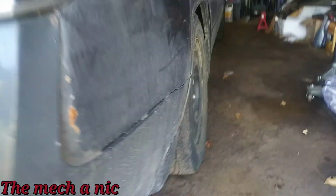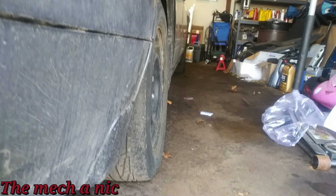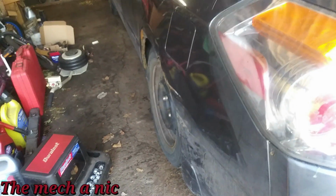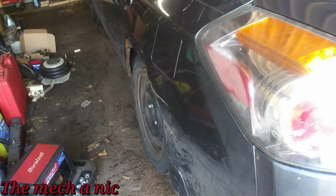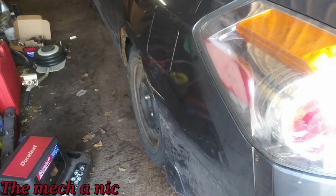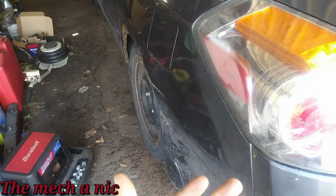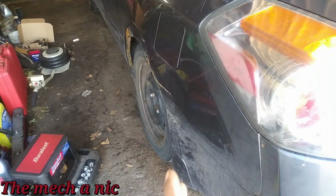Let's go try to match it up to this side. I mean, this side isn't perfect, but it's definitely not horrible like the driver's side. So what we're going to be replacing is the rear set of springs, one shock absorber on this side, and I don't know what to call it, so I'm just going to call it a lower control arm, and I'll show you guys what's going on with it once we get underneath there.